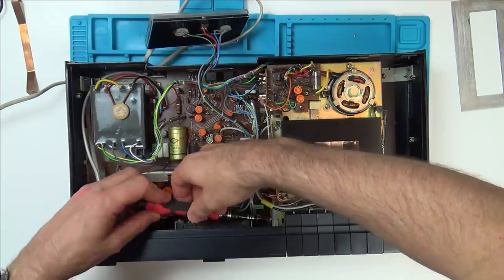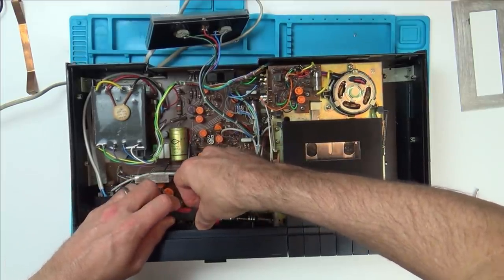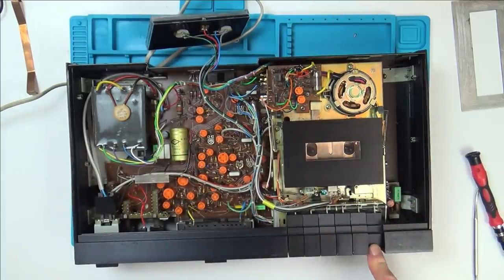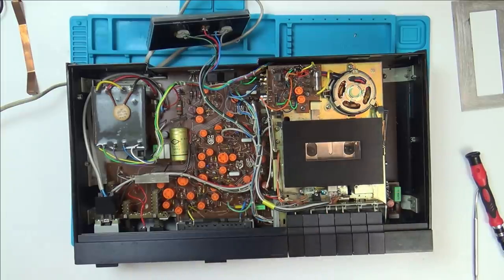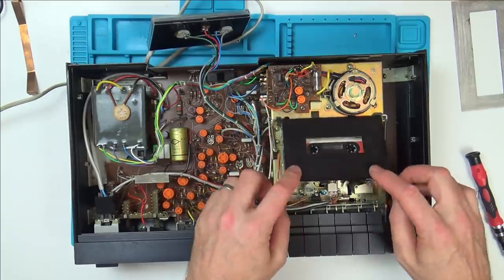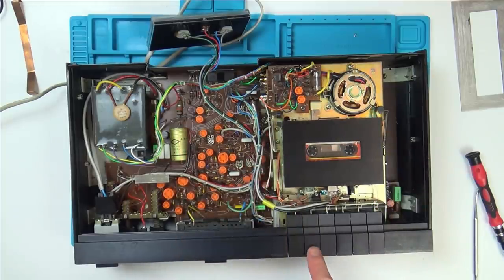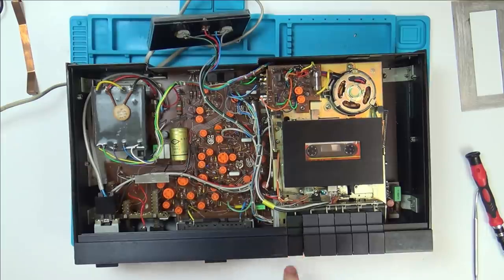The screw. Sorry, I'm doing all the wrong words today. Right, that's nice and tight now. I think that will do. Let's get a tape in. Play. Yeah, record goes down, so it would be, I presume, record and play. Or maybe it's just record.